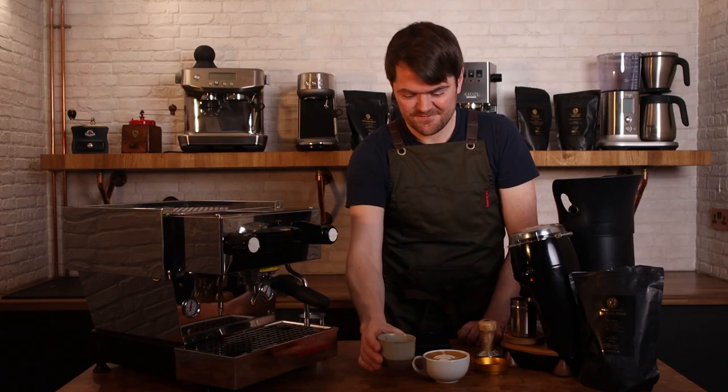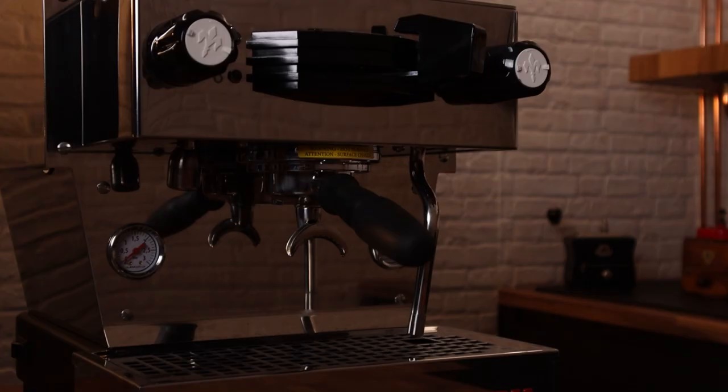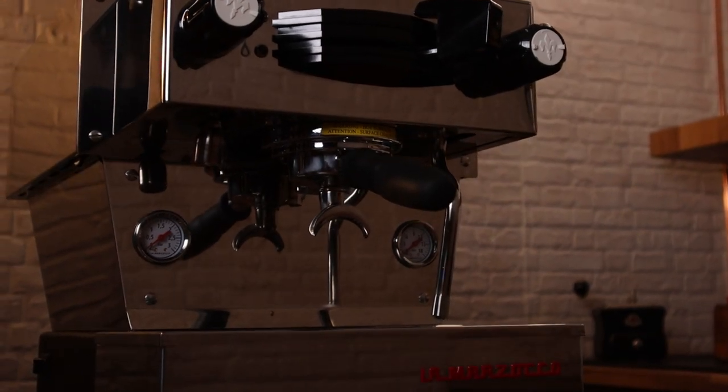Cheers. Okay, so you've seen the Marzocco Linea Mini in action and you're probably wondering what I think about it. The answer, in short, I love it. The things I love about it: it feels like using a commercial machine, because it is basically a commercial machine. The build quality, the look of it, but it is very small for such a powerful machine. It'll fit under kitchen worktops. It's a very high quality commercial grade machine with the footprint of a kitchen grade appliance.